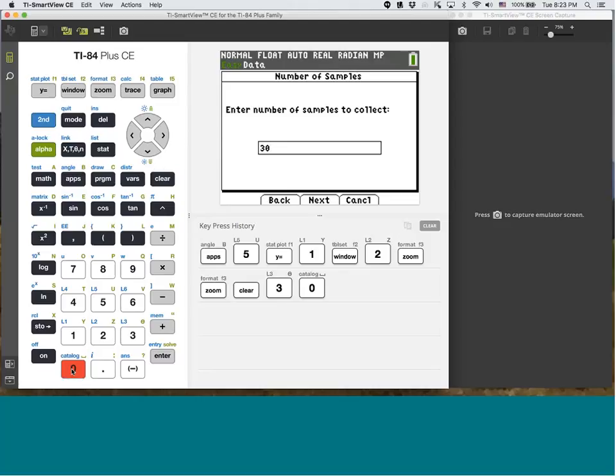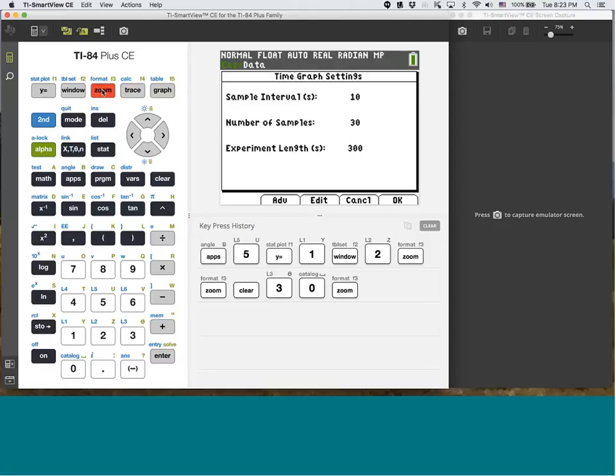So if I do 30 samples and say Next, that gives me 300 seconds for my experiment length, which is 5 minutes. So that works for me. That's what I want to have. The settings are correct. If I had typed something in incorrectly, I could go back to my Edit key and change it. So I'm going to say OK, which is hitting the graph button.